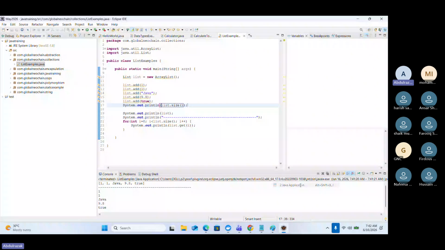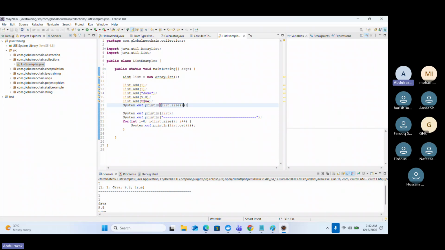Run as a... so first value, right? How many elements do we have here? 1, 2, 3, 4, 5. So 5 is printed. It will traverse up to that 5 times. Once this condition fails, then it will not traverse.